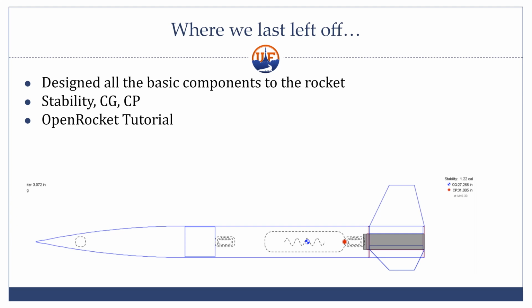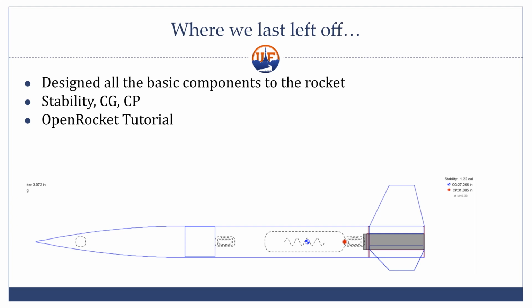Stability is determined by two components of the rocket. The center of gravity is the sum of all the masses on the rocket. It's basically the point on the rocket where all the masses, or all the forces, act. If I use a pencil here, it's really easy to find the CG. All you have to do is take your pencil or your rocket and, as we literally do at the launch site, find the point that it balances on. That's the CG point, where all the forces act on the rocket. So if I go here, that's not the CG, but right here is perfect.